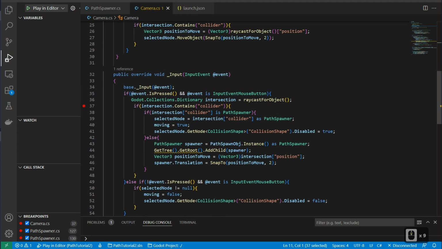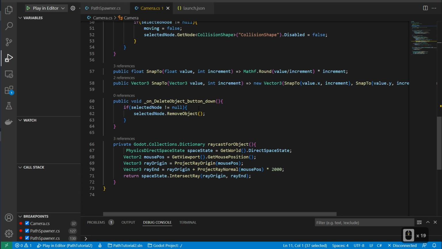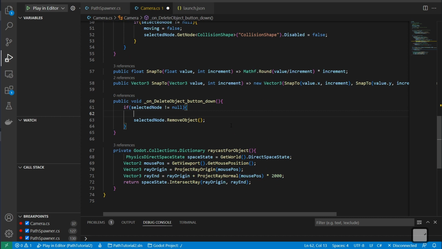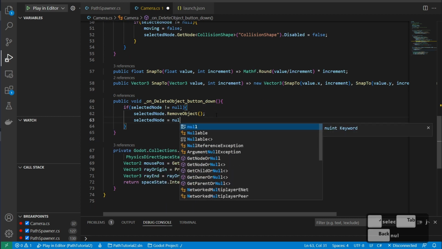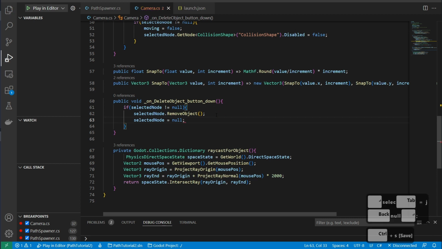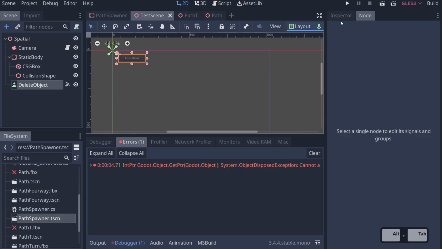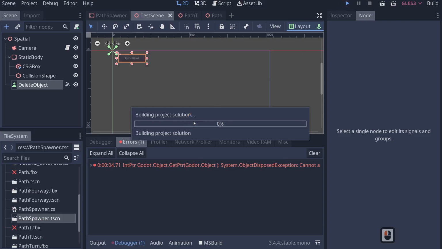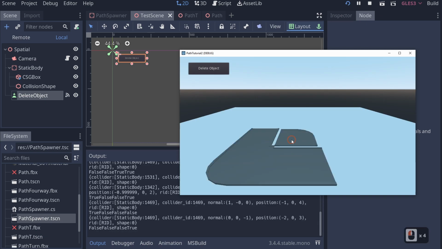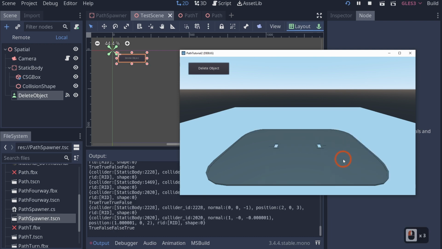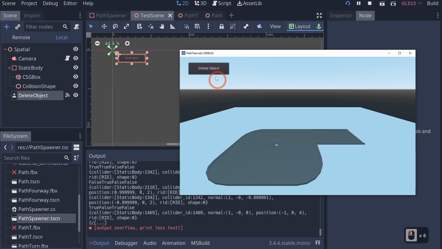before you go ahead and delete an object. So if we come down here to our button down, if selected node does not equal null, let's go ahead and say selected node is equal to null. And that'll go ahead and prep everything to be deleted and to be settled. So now if we hit play, let's try that one last time and we should be good to go. So if we click, click, click, click, click this object, delete it, there we go. Simple enough. So now everything works the way that we expect it to work.